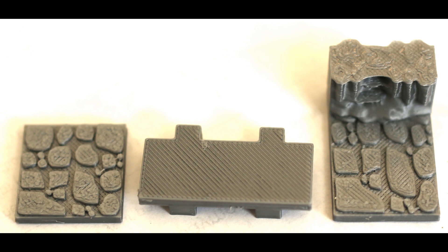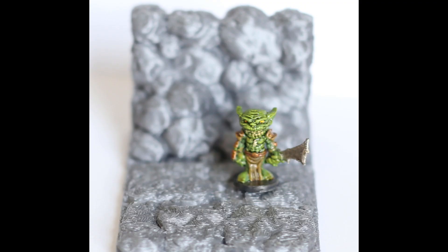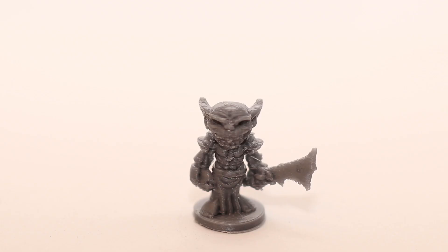The profiles I use are the standard Fat Dragon profile — actually, I use the stock profile in the Ender 3 in Cura, the extra fine setting. Here's my first stab at terrain — it didn't come out that good. Again, I didn't know what I was doing. You can see little holes and drag lines; my nozzle was a little too close to the print and it was dragging through. Here is that goblin painted, and my next stab at terrain where you can see a lot of layer lines, but again this is looking from like an inch away effectively.